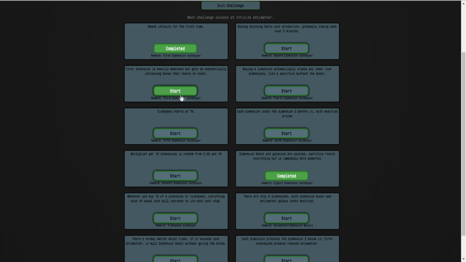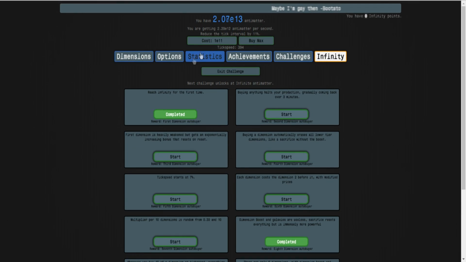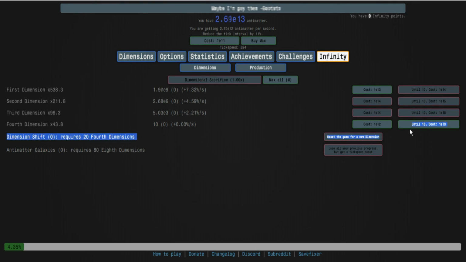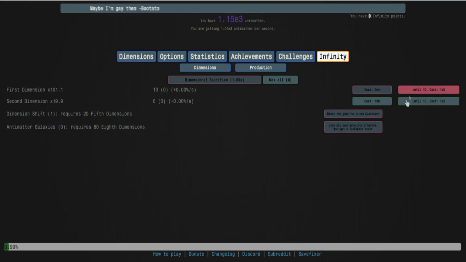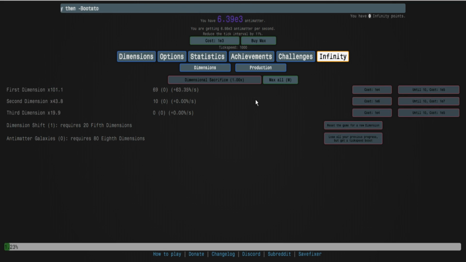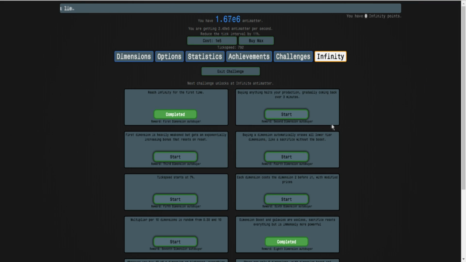Like the tick speed, that's just going to slow me down. I think as we're playing normally, that would just be a slower normal play, which could definitely be annoying. But we obviously have to go through the beginning of the game again and get all this boring stuff out of the way. We are moving fast, nonetheless. It is going faster, it's just only going to boost 8th dimensions. I don't see us doing it faster than 26 minutes, to be honest.